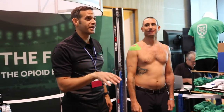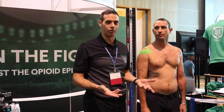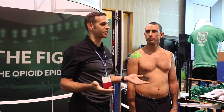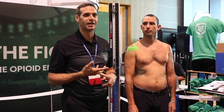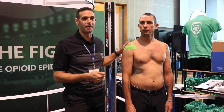But the important thing is we had a test beforehand that told us it would be a proper tape job, not going, oh, this is what I do for shoulder impingement and guessing it will work. When I teach taping classes, my first algorithm for taping is don't tape. If you don't have something that shows up positive that tells you the tape job's going to be effective, why are you wasting your time, your money, or your patient's money? It doesn't make any sense. Tape is a massively effective tool when it's used properly.